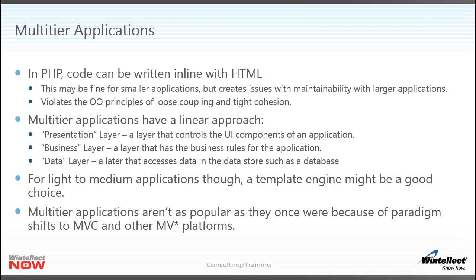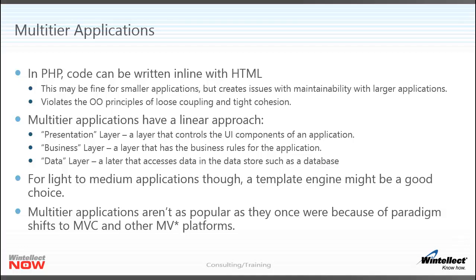But for large-scale applications, this is probably not a good way to do it. You would probably want to use something like MVC or an MV star platform like MVVM or MVP or MVPVM, or something like that, to actually do some kind of object-oriented approach to building an application, where the separation of concerns is separated into models, views, and controllers. So that'd be more conducive to large applications, and we'll unpack that later in the video.